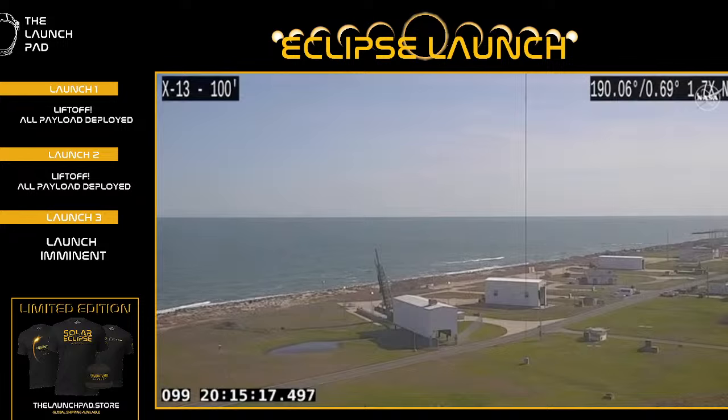SPLC, check 552. Right. Final wind-weighted settings are as follows. Azimuth 101.2. Elevation 79.2. Azimuth 101.2, elevation 79.2. Good read back. LC, ROA. Go for LC. 50K launcher, final wind-weighted settings are azimuth 101.2, elevation 79.2. LC copies, in work. ROA, LC. Go ahead. 50K launcher final wind-weighted settings are azimuth 101.2, elevation 79.2. Copy that. Check 555.